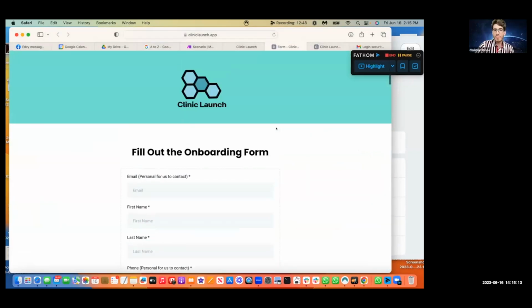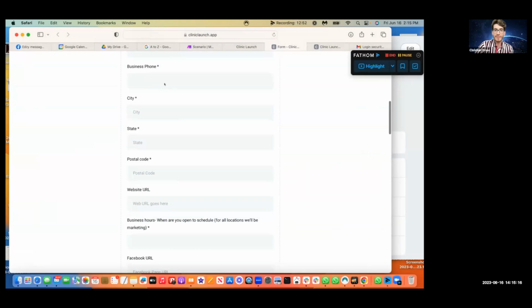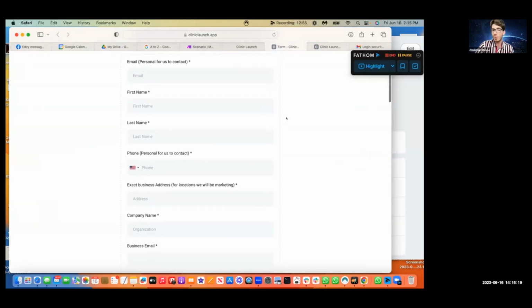So then the onboarding form covers every single question that you want to ask the client. Here's the thing, guys. Here's how you create your onboarding form. You should ask every single thing that you want to ask the client later. But think about this: what custom values am I filling out for the client manually? What am I asking the client for later, like images, videos, pictures?